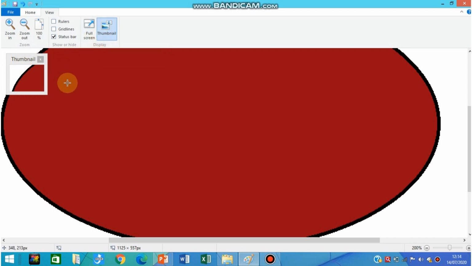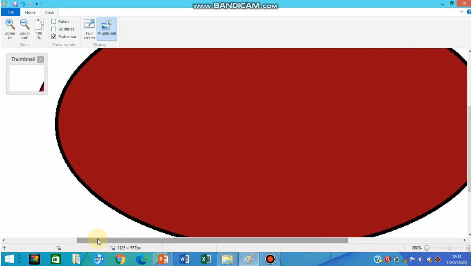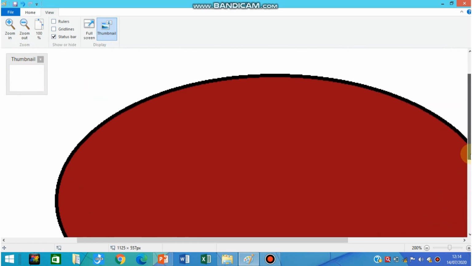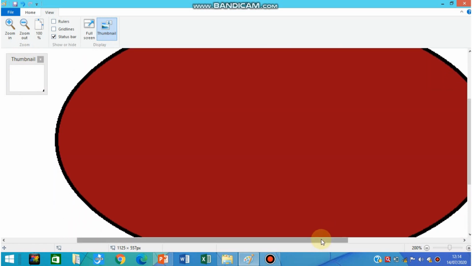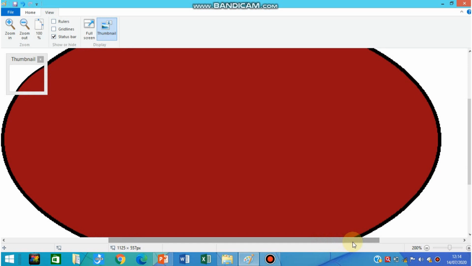This option is selected to view the complete drawing side by side. The reference window appears on the left corner of the screen. So the thumbnail option is used to view your drawing in a small reference window.